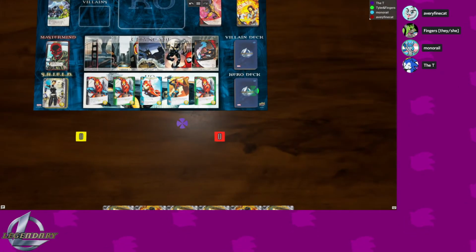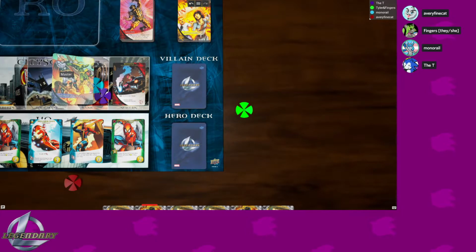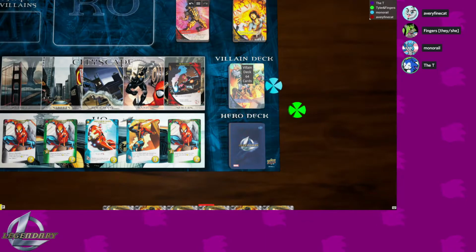Okay. Do I draw a card on my turn? So the first thing you do is draw the top card of the villain deck. Okay, and flip it over. Oh, no, I'll put that over there. Yes. So instead of a villain, this is a Master Strike.